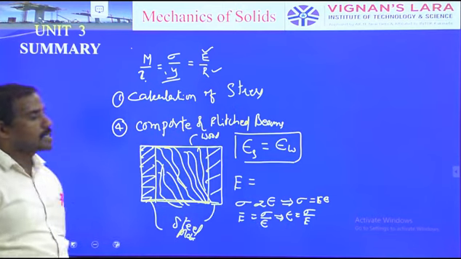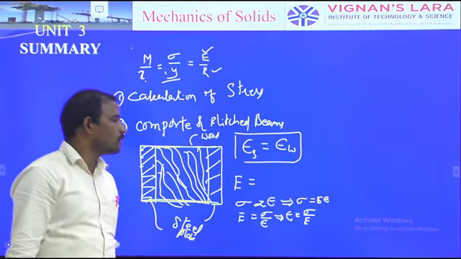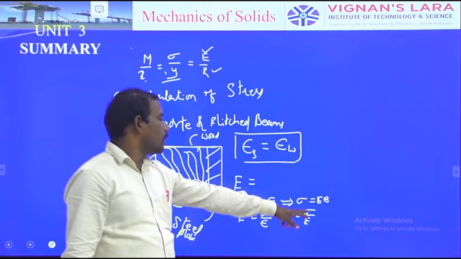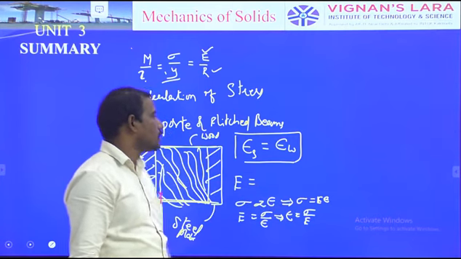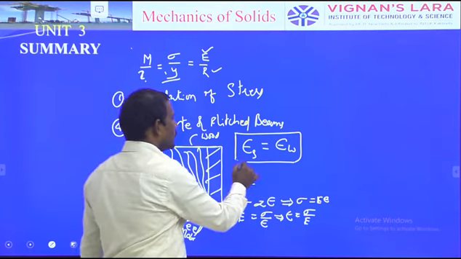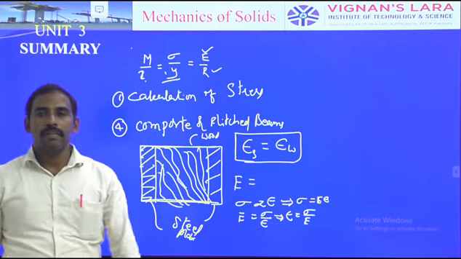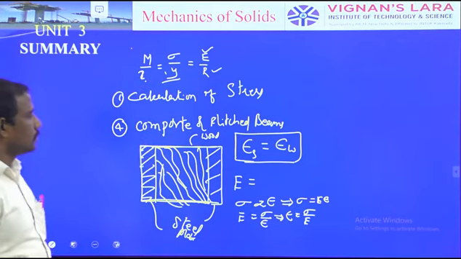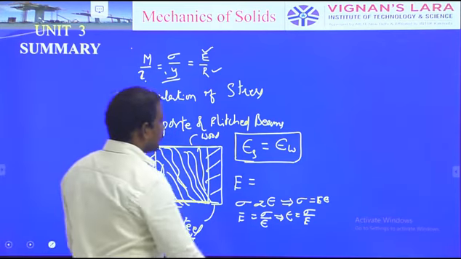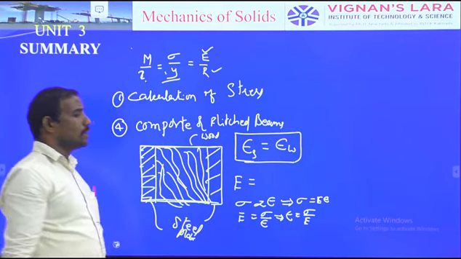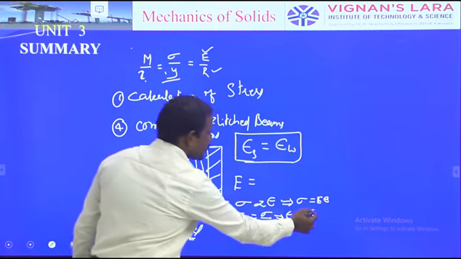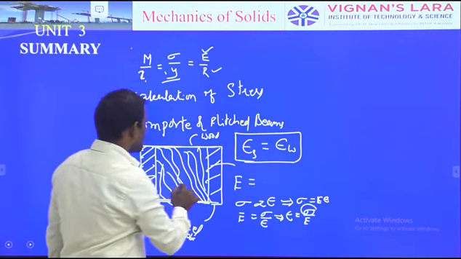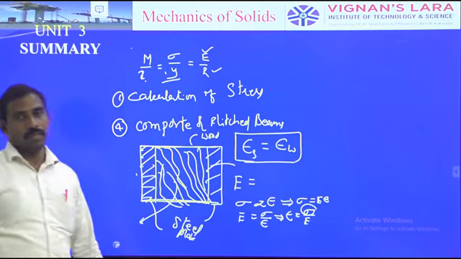From this concept, you can find out the bending stress if it is not given. If it is given, substitute. So this information is very important. We have to calculate the stresses induced in a particular material, that is, the stress induced in the steel as well as the stress induced in the wood.